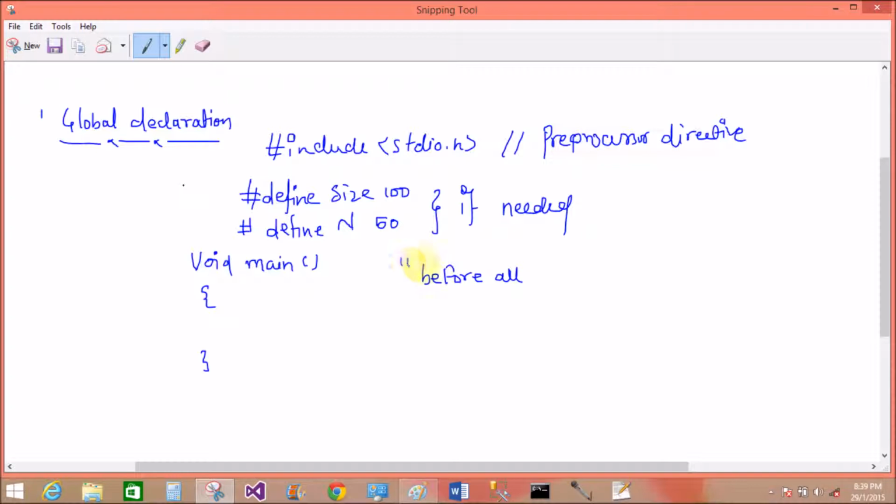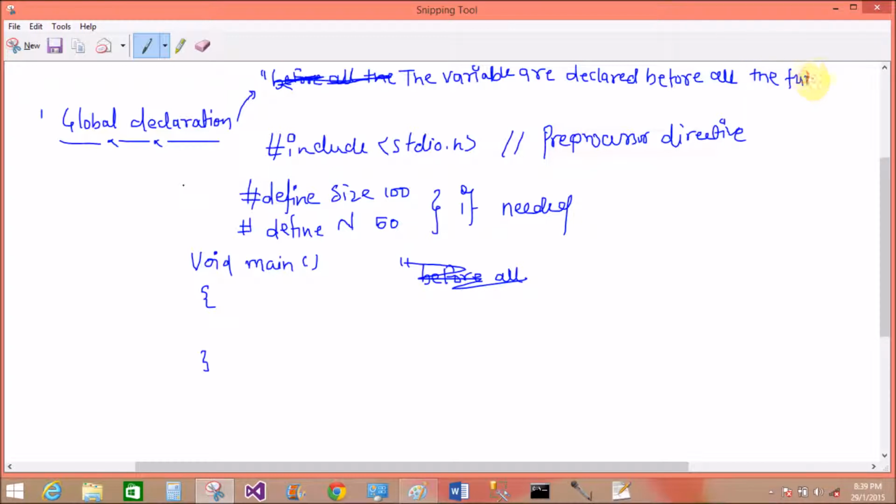What is the meaning of global declaration? Variables that are declared before all the functions are called global variables.